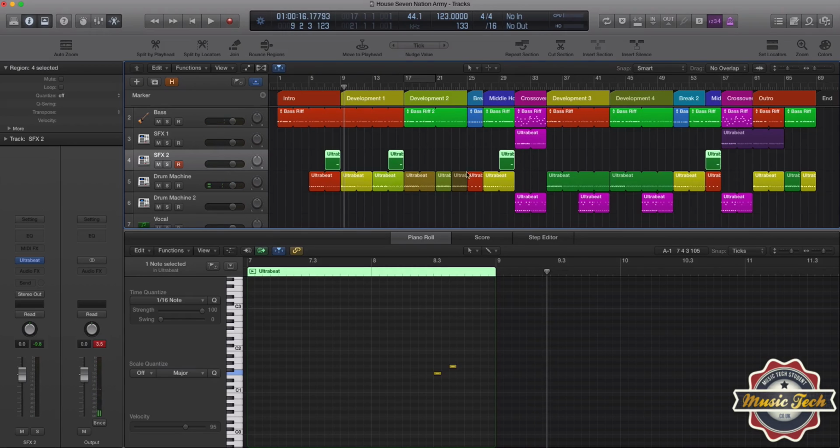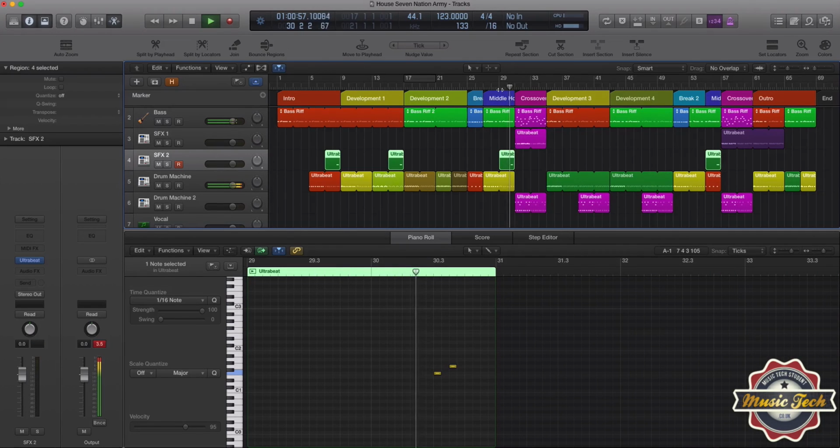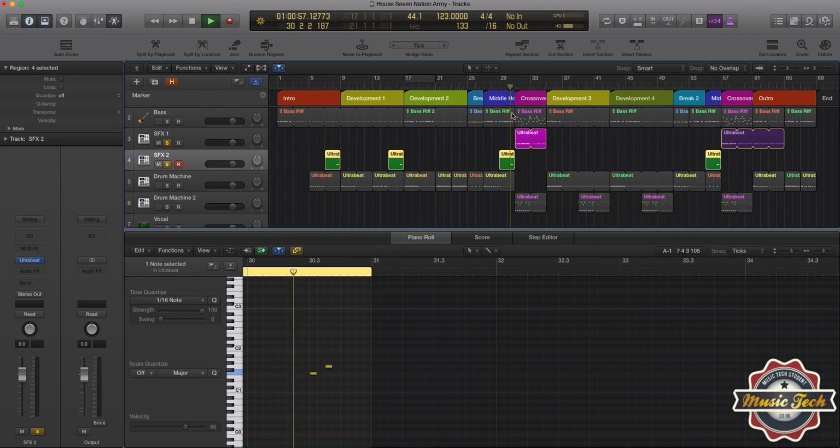Okay, and that's the same there, and that's the same there. It just pushes it into the next section, which is really nice. It's probably a little bit more obvious here, so let me play this part as well. Okay, so let me play you those parts on their own, just so you can hear what they're actually doing. Okay, and that's just an arrangement of sound effects that have been dropped into Ultrabeat.